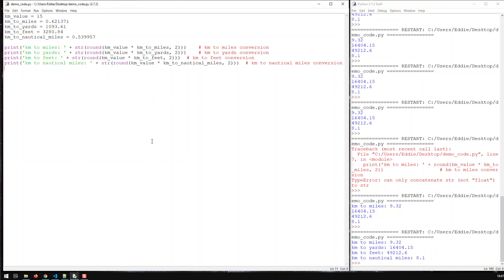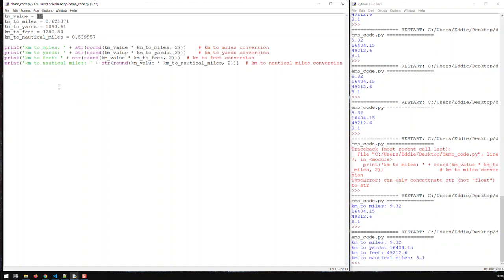Great. Now, another problem I still have with this application is that it's not the user who's changing the value of the kilometers, but the programmer himself. What bothers me is that as a programmer you have to modify this kilometer value for the code to carry out different calculations than previously. How can I get around this, or what can I do better? Well, we can ask the user to submit the kilometer value he or she wishes to convert.